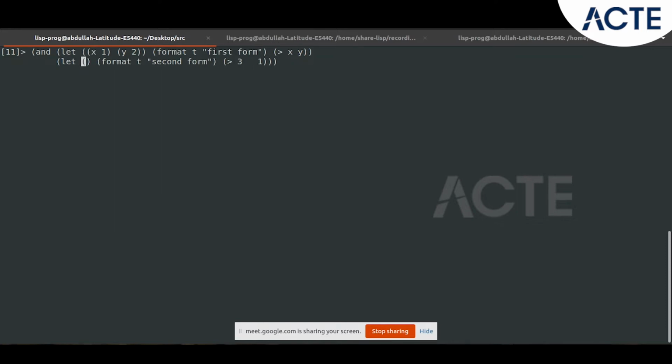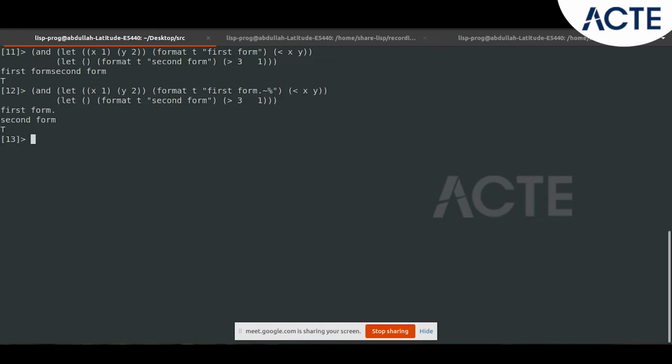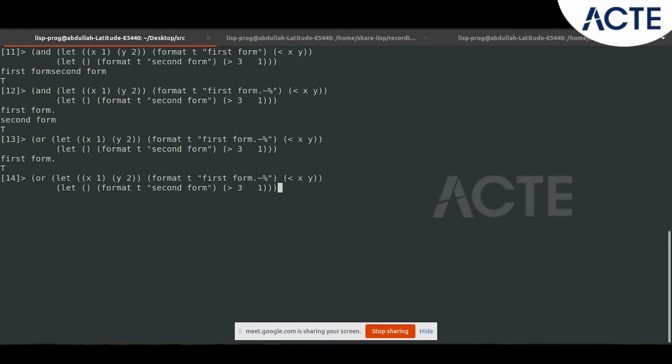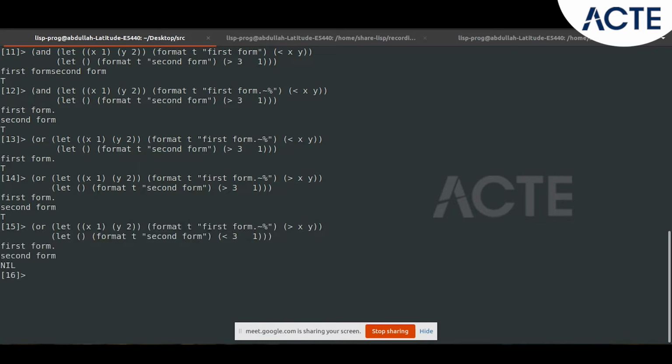Now, this should be greater than X Y. This is false, so less than X Y. That's the key thing you need to understand in and. Similarly, or is also short circuiting, because if you do or, you will get only the first form. The moment it returns true, it returns it. So it only does the minimal amount of work. Basically, or takes the first form that returns true, and once it returns true, it will stop. So this is false, so it has to do the second one, and it does the second one. If I have a thing like this, then it's nil. So basically, or and and are both short circuiting. I think you're clear on that, right?